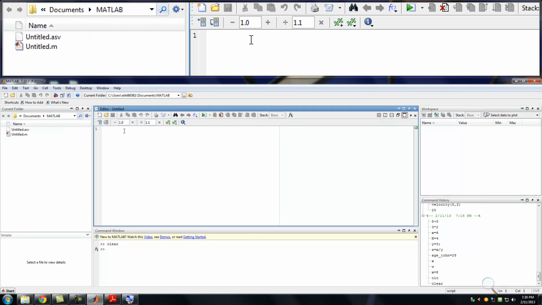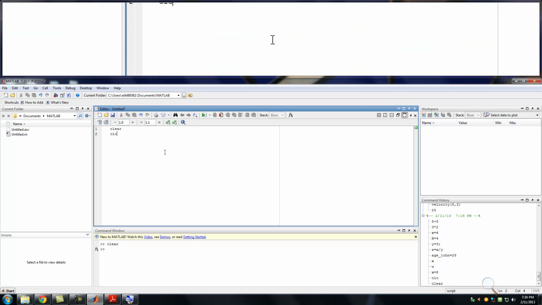So what do we want to do? Every time you start a code, you want to start that code on a clean slate. So my recommendation to you is you always start with clear, clc. What that will do is it will erase the memory, and it will erase the whiteboard, so you can start fresh for every problem that you're going to run. For your homework assignment, you need to create one of these M-files for each problem. So do not do the entire assignment under one M-file. You need to create a separate one for each problem.